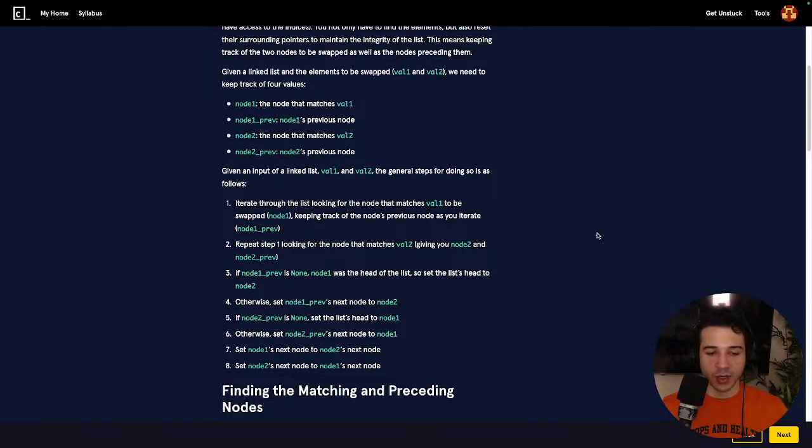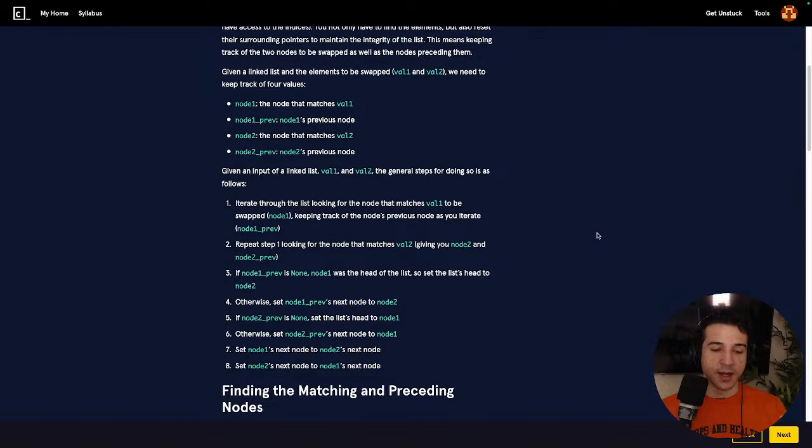If node 1 prev is none, then node 1 was the head of the list, so set the list head to node 2. Otherwise, set node 1 prev's next node to node 2.